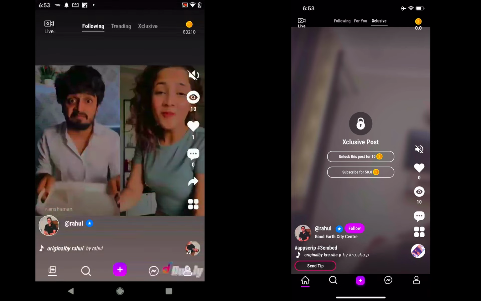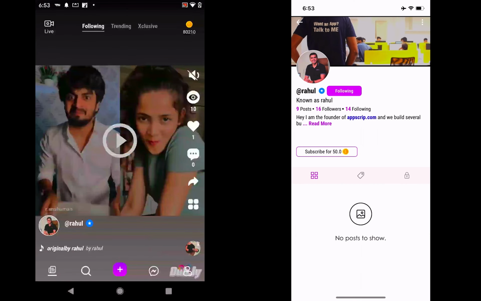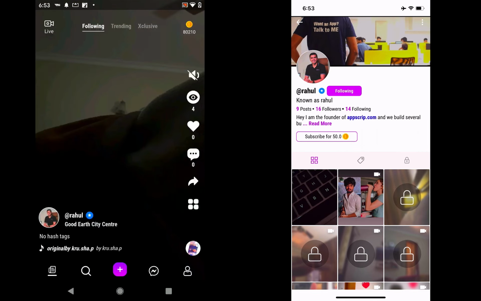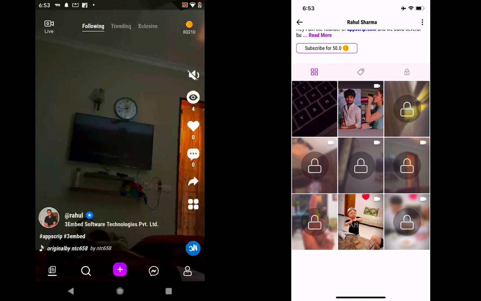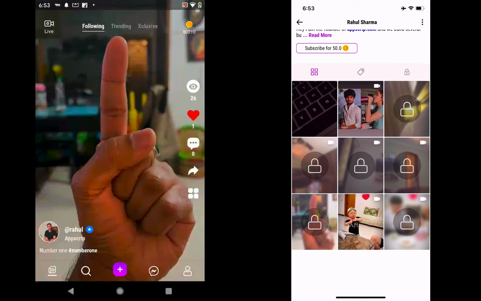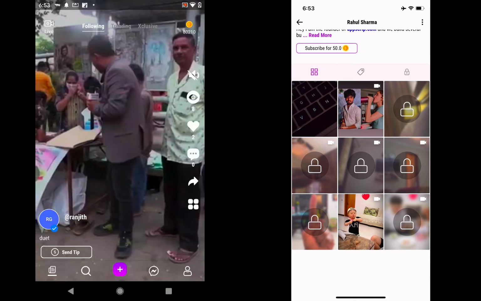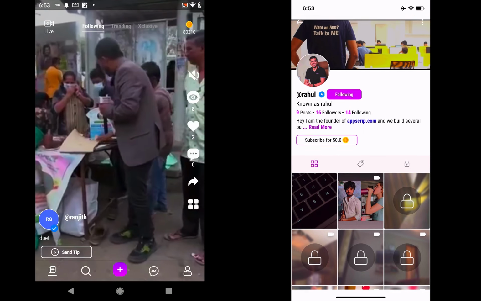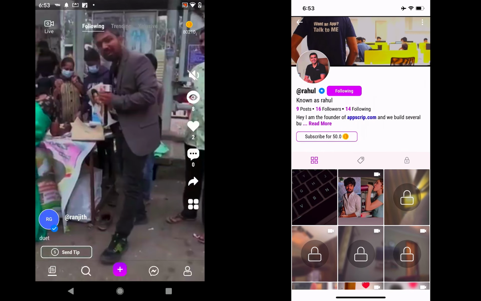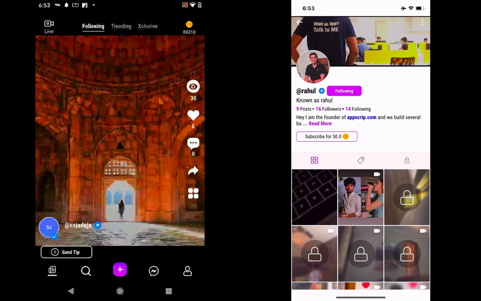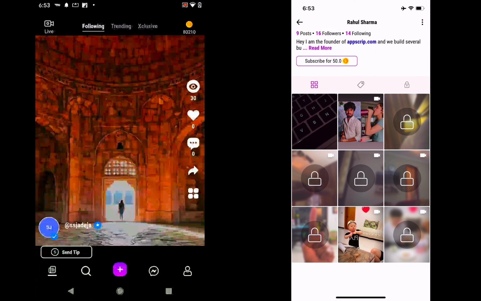The subscription feature is very similar to what you would see on an OnlyFans-like system, where you need to subscribe to the user to unlock all their posts. Certain posts are free, what you call teaser posts, but some of them are paid. The ones that you see with the lock icon are paid posts, and I cannot see them till I unlock them. To unlock them, I could buy that single post, or I could just subscribe to this user. So that's a new feature.